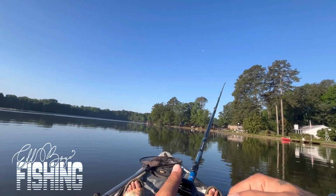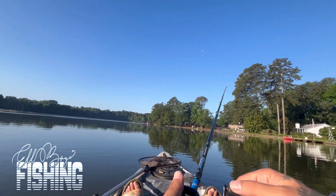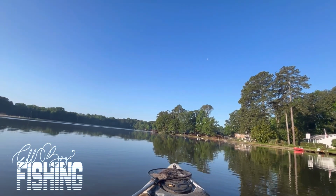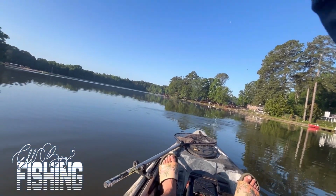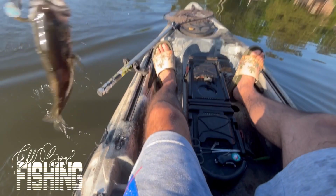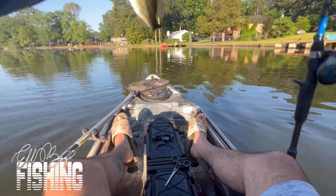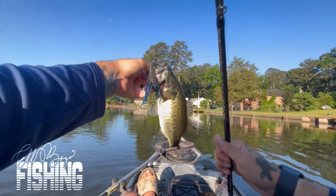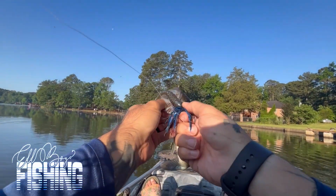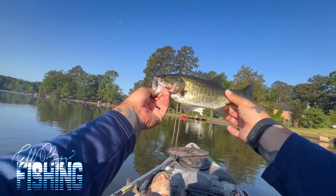I wasn't even going to come out today, but that's hard. I felt that bite. Little, and I don't care. He looks great though. Look at the colors. That lateral line. He looks great. Beautiful.